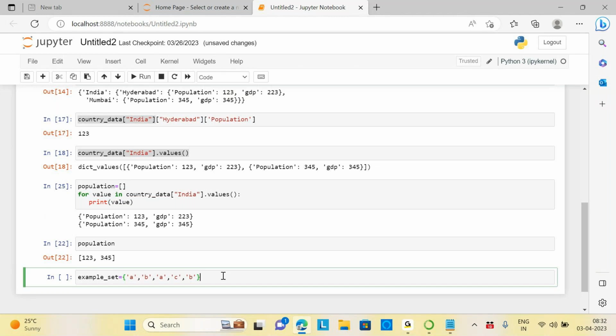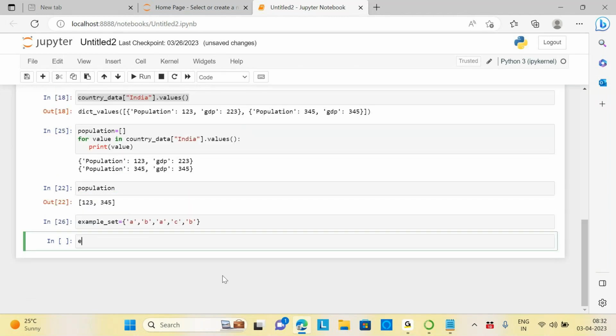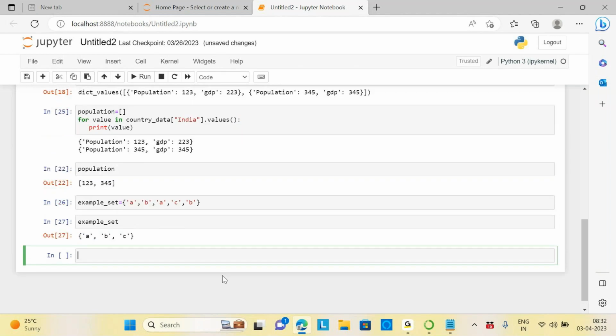Now if you enter this and run it, this is a set. It will give you the unique data from that set. It will not consider the duplicate items at all. So this is the advantage of the set.